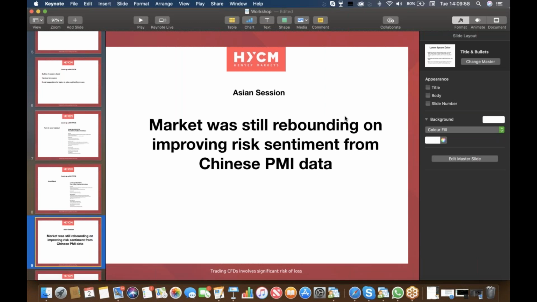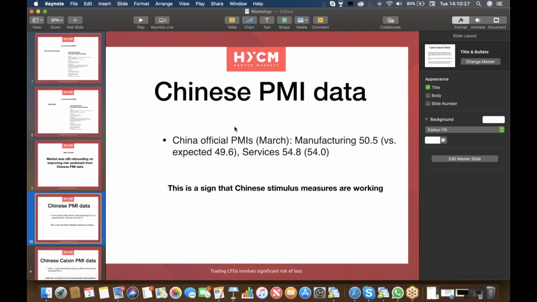Now, this is the Purchasing Managers Index, and this is a good indication of how purchasing managers in China are looking at their manufacturing and their production. And this PMI data gives you a really good indication of how growth is going to be impacted in the economy. And the Sunday overnight reading was really good for the Chinese PMI data. Now, the official PMI data, because the Chinese data is split into two different types, there's the official PMI data, which is on the screens for you now, and there's the private PMI data.